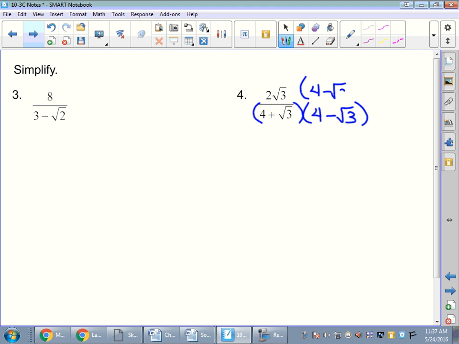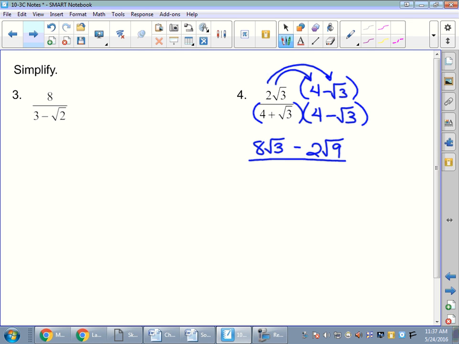So I just want to show you when you have more than one thing up top. Sometimes you'll have a binomial on top, so you'd have to FOIL the top and FOIL the bottom. So I'm going to distribute. Now remember, when we distribute, outside numbers get multiplied and inside numbers. Here, 4 is an outside number, 2 is an outside number, 8 root 3 minus 2 root 9. Square root of 3 times the square root of 3 makes square root of 9. I'll deal with that later.